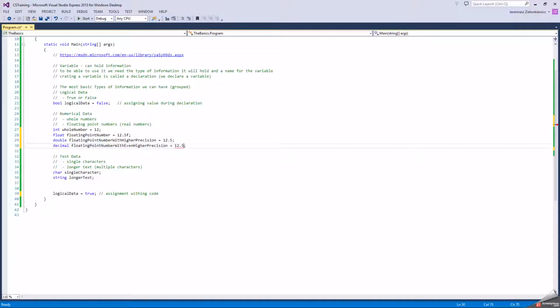You actually have to write the decimal value, right? And if you don't remember this, and I didn't know this actually, you can see the error below: the literal of type double cannot be implicitly converted to type decimal. Use an M suffix.